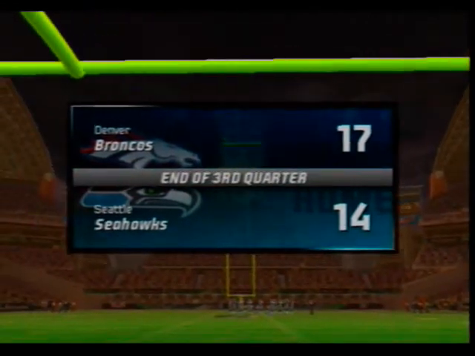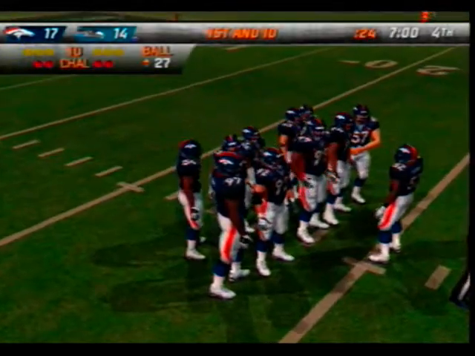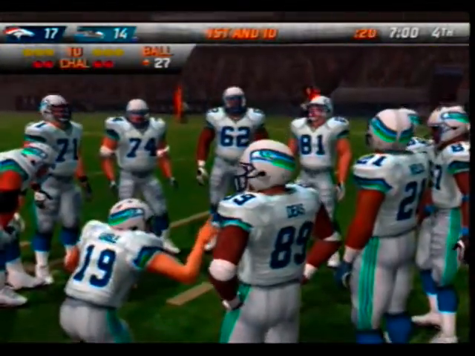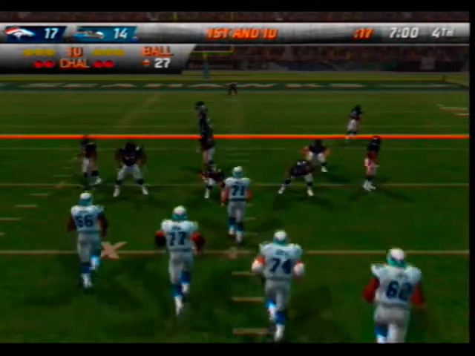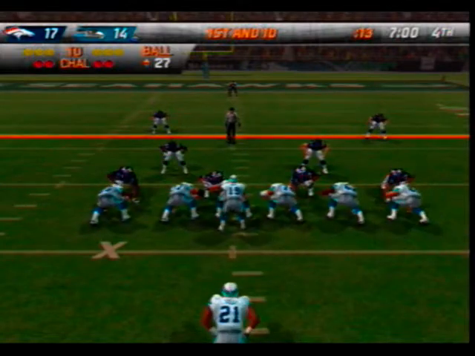At the end of three, the score is 17-14, Broncos 17, Seahawks 14. The Seahawks have the ball in field goal range, down by three as we get set to begin the fourth. 12th play of this drive. Ball on the 27-yard line. Watch the hard count. Number 21, the lone back.